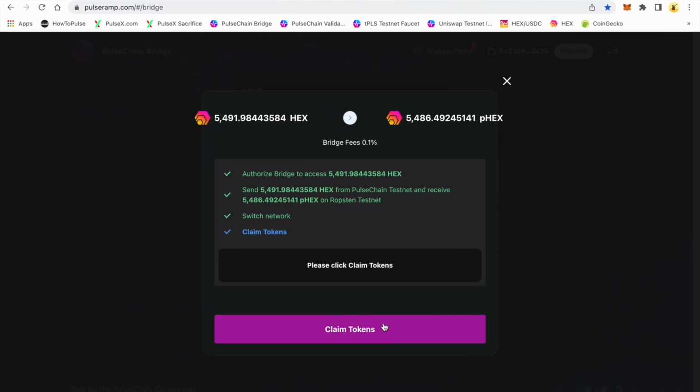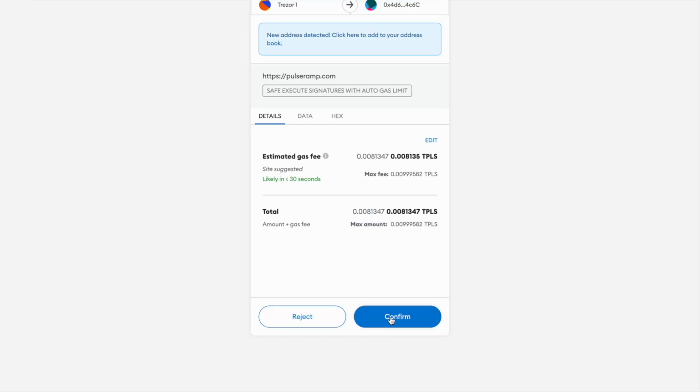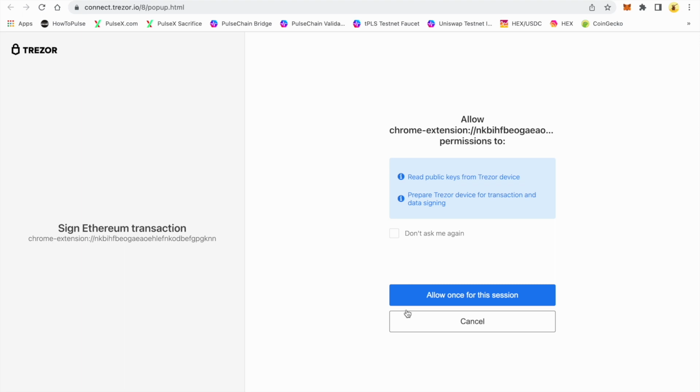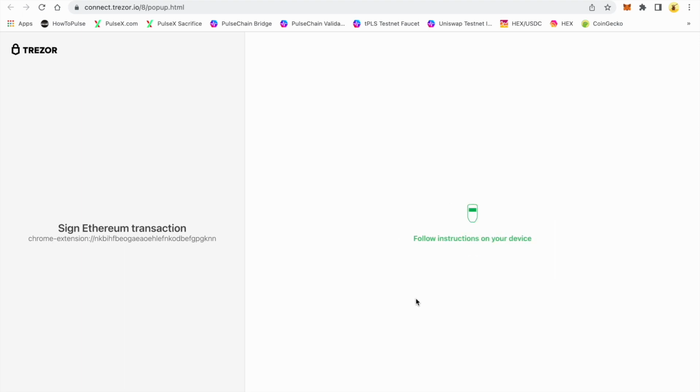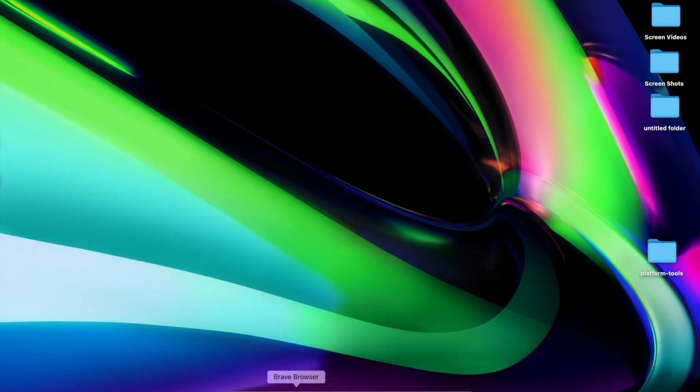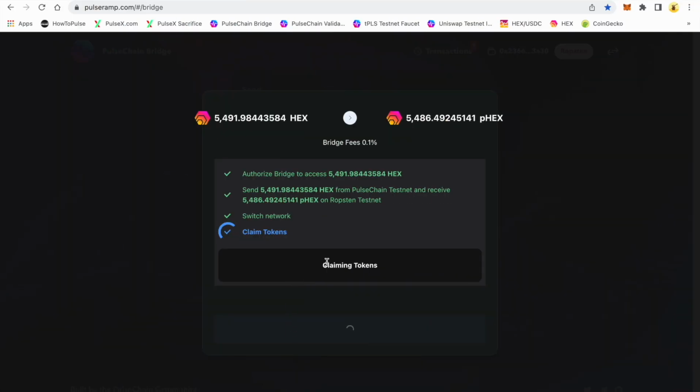All right, we're going to switch over to Ropsten, and we're going to go ahead and claim these wrapped HEX on the Ethereum testnet. Okay, again, give me another 20 seconds or so for this claim to take place, and then we'll show you the new balance in MetaMask.